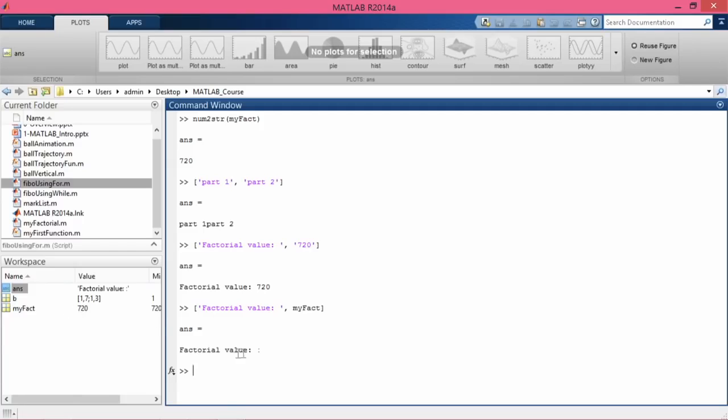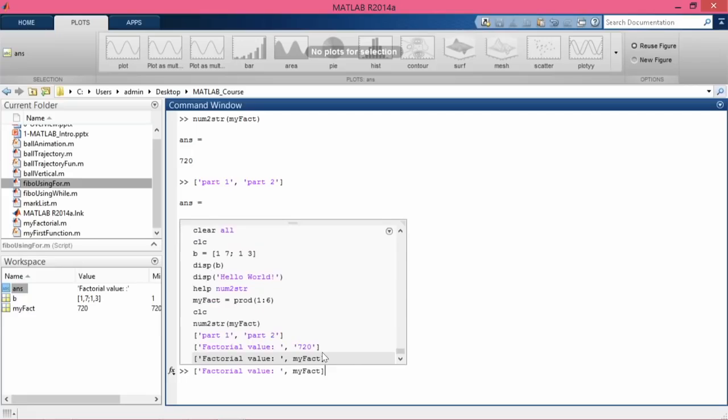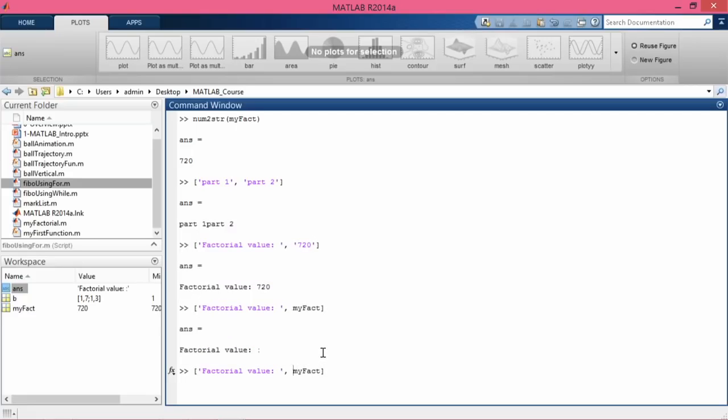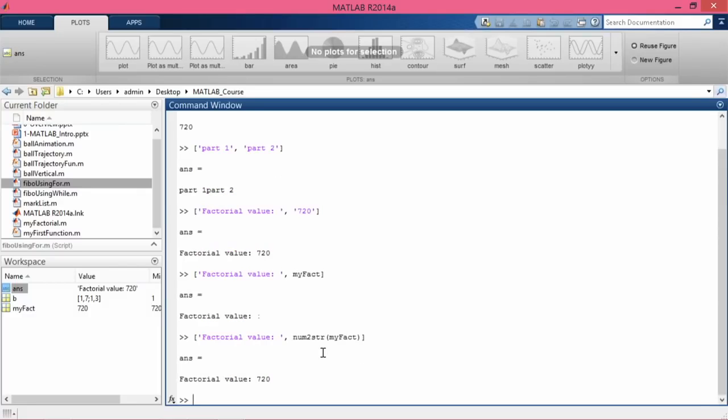I am just getting factorial value colon followed by some kind of a character that you probably cannot see over here. Okay. So, instead what we need to do is use the num to str command to convert 720 into 720 as 3 characters, and when I do that I am going to get factorial value colon 720.